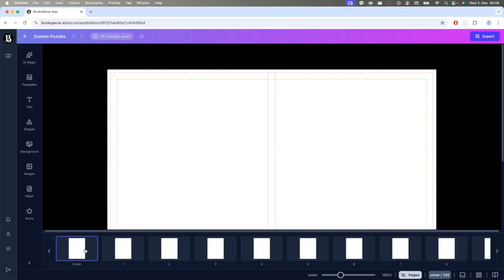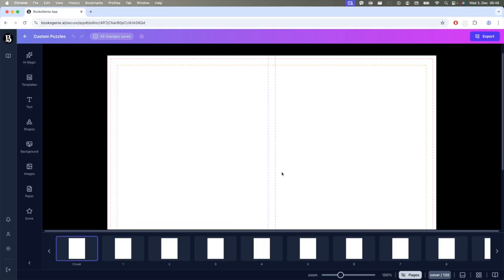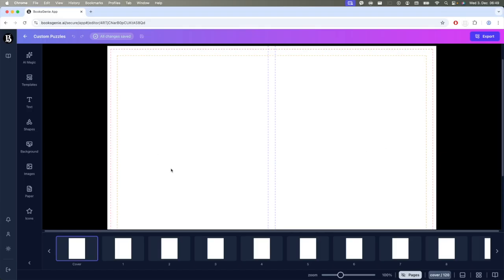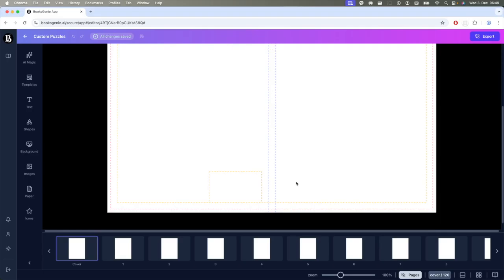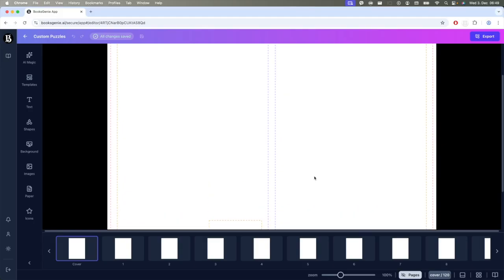The first one is basically the cover being selected. The right hand side is the front of the book. This is the back of the book, and this is the spine of the book, if you're not familiar with Amazon KDP. And this rectangle here shows you where the barcode will be placed. All right, that's not the point of this video.